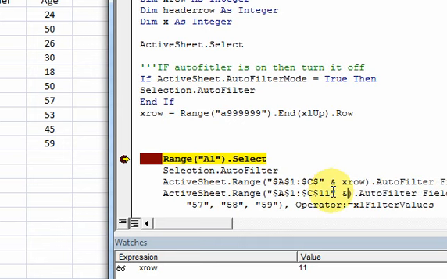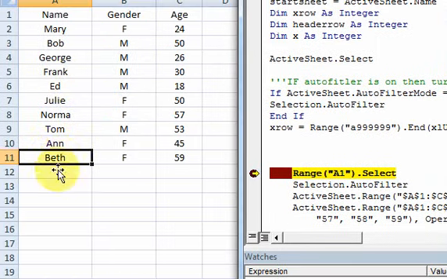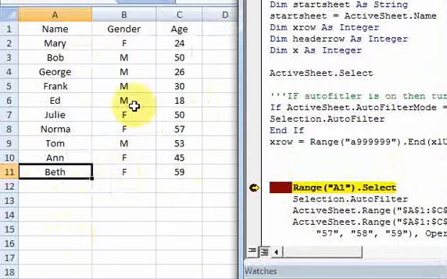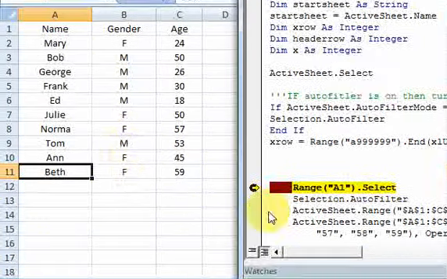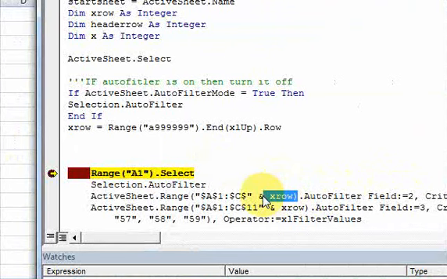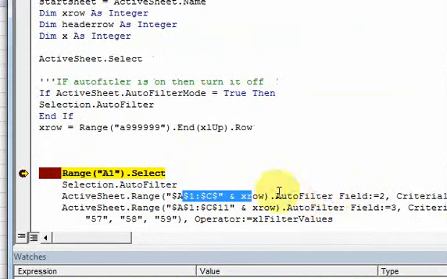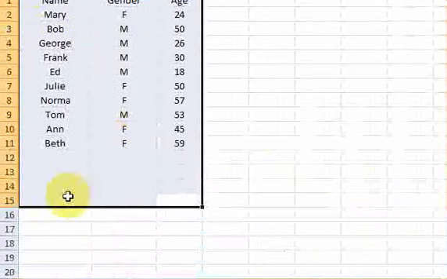So this is being more flexible, right? Now I'm not limited. You don't need to know how many rows there are. You don't need to hard code the rows, because what if your data set changes size? You're being more flexible by dynamically finding the last row and then saying, okay, in the active sheet, in this entire range, apply the auto filter to this whole range. Tomorrow it might be this big, but that's okay because I found this last row.